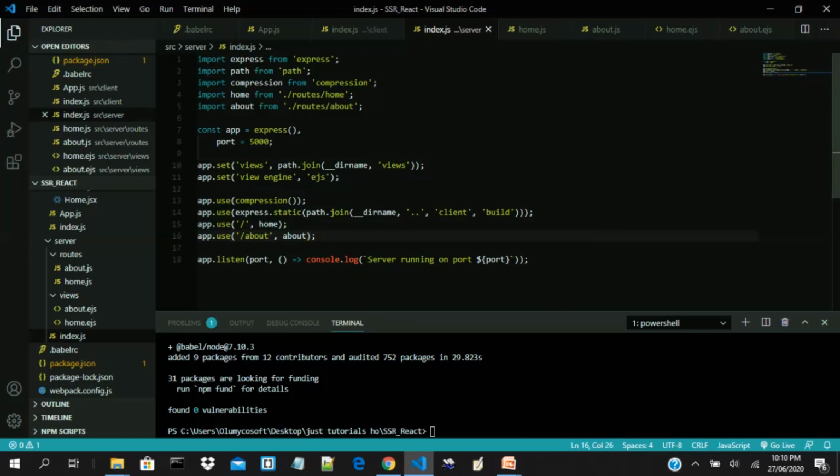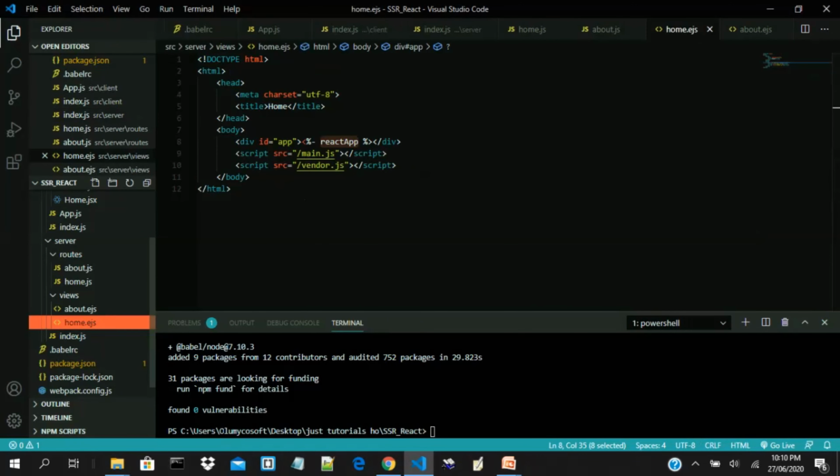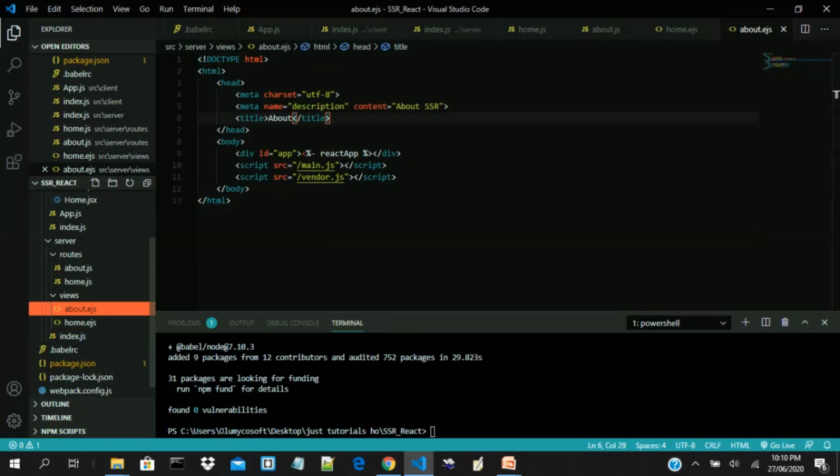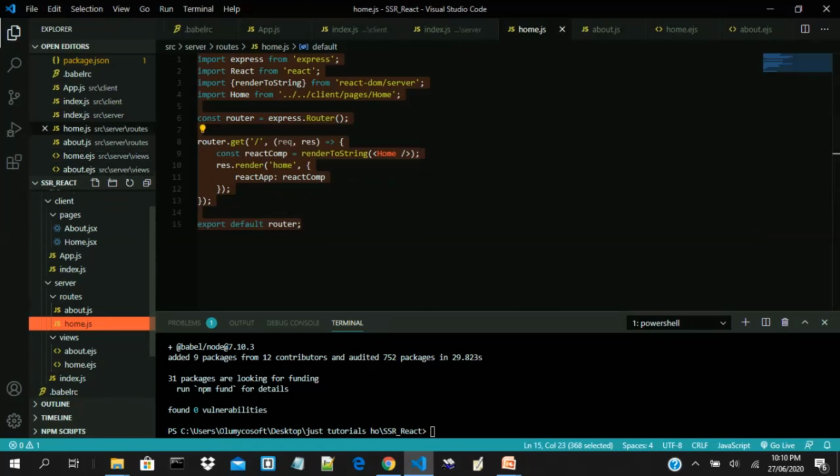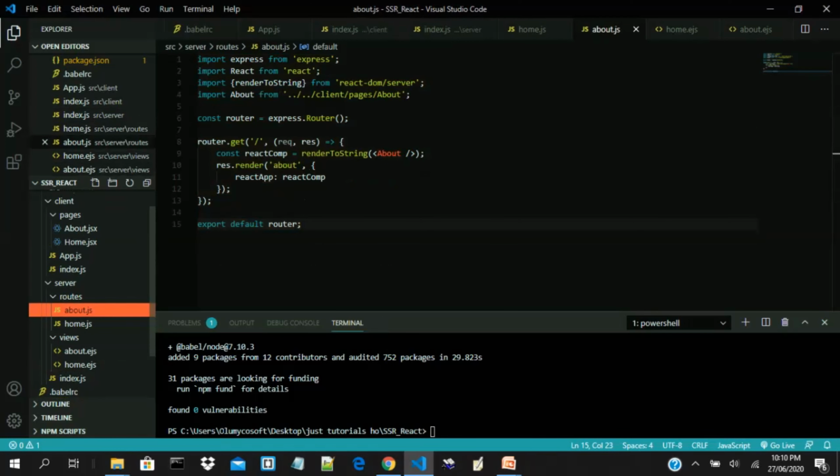So let's just take a look at what has been done so far so that we can check it out for any error. If there's any error, we can quickly remove it so that once we run it, it will work at once. Okay, so I think this is fine. Let's go to our home.ejs. Yes, I think this is fine also. This about.ejs is also fine. Let's go to our route as home.js. I think what we are doing here is the right thing. Then about.js, I think this is a clean work.